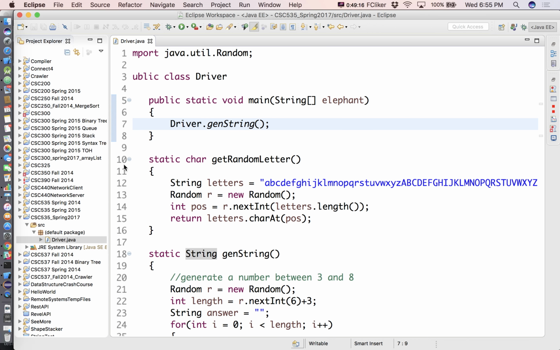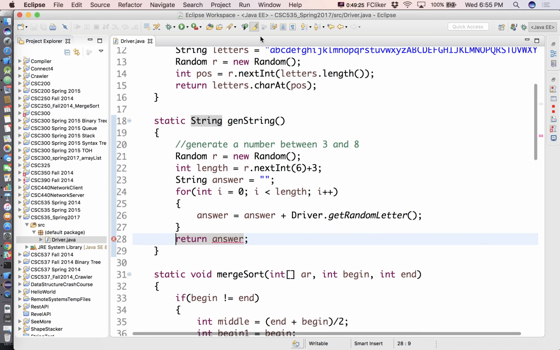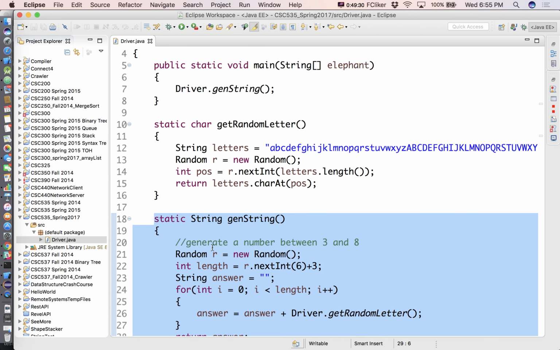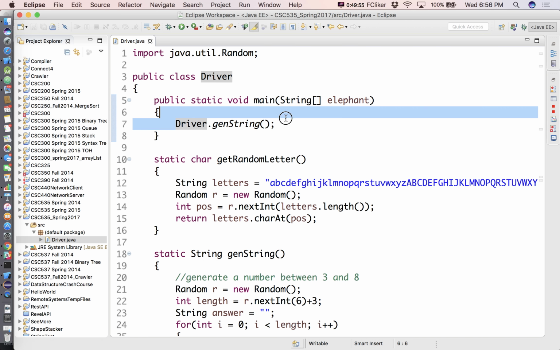Our program actually ended here. When we returned here, that means that genString ended. This method call finished, which then returned control in the program back to where we originally called it. All right, so our program begins and ends with main. So right now our whole program says do this one thing. So we step up there, we say, genString, do your stuff. genString goes to work, and when they're done, they say, okay, I'm done. They returned. But now we're back here.